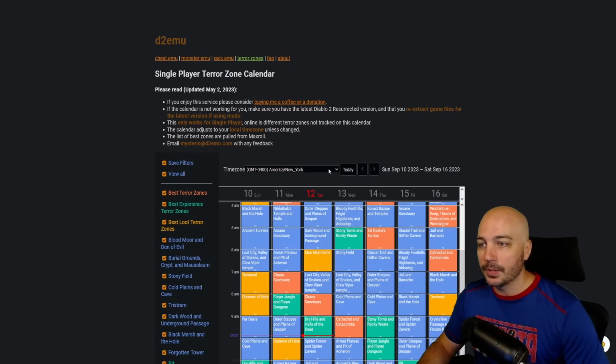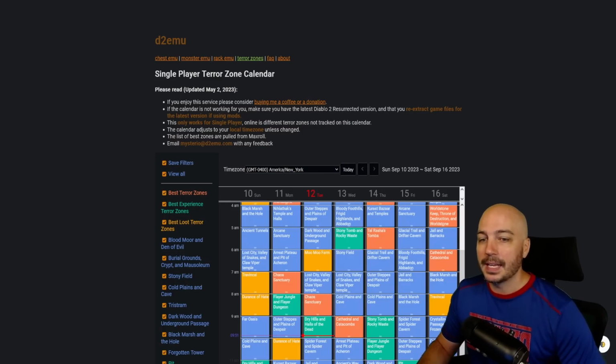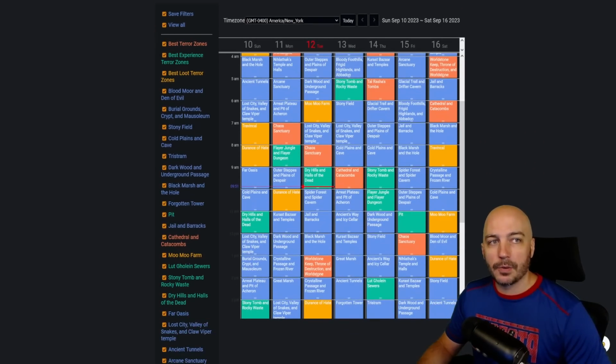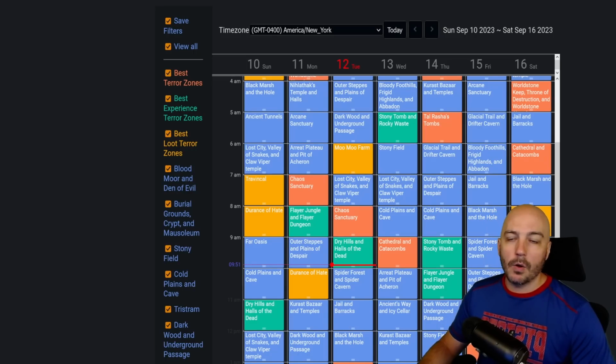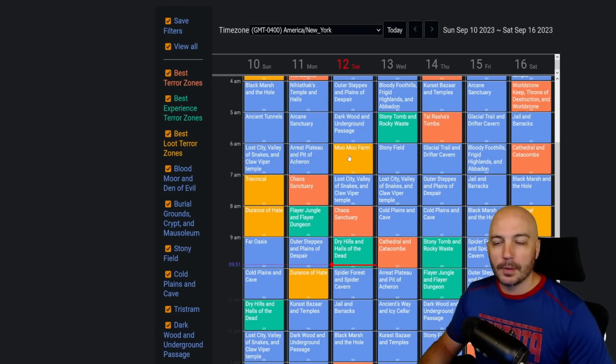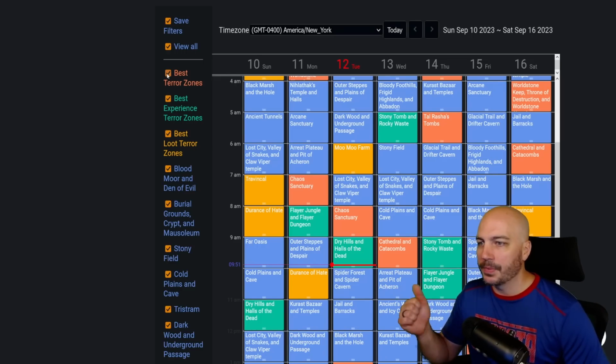You can change the time zone right here depending on where you live. I see the drop zone didn't pop up, but trust me, when I click on that, it does indeed pop up. And as you scroll down here, we can go ahead and zoom in a little bit and make it bigger for you. Now I'm a little bit over it, no big deal, but you can see right here is the Moo Moo Farm. They're actually color coded over on the left here by best terror zone, best experience in the green, and best loot terror zone in kind of the orangey yellow. And I guess it's kind of an orange or peach or something for the best terror zones.